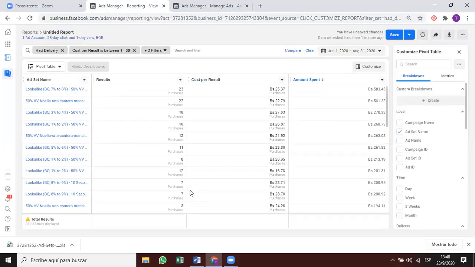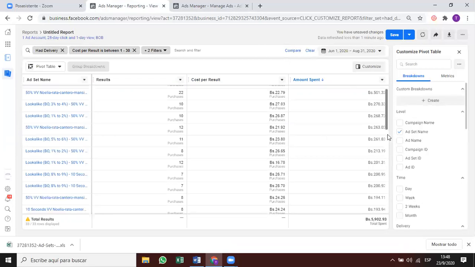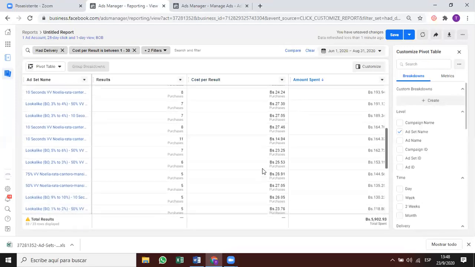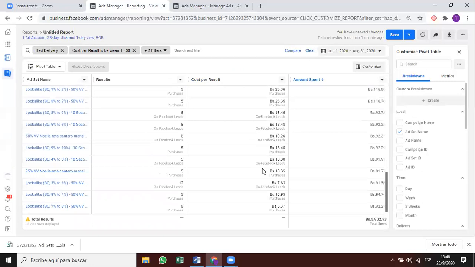The further we can push this minimum threshold and keep our costs under the 30, we're going to be in a good position. Great. Okay. So these are all the ones. We've got it down to 33. I'd say that's pretty good.